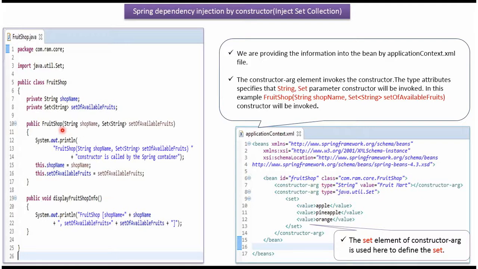So this constructor which accepts string and set will be called, and shop name will be set as fruit mart and set of available fruits will be set as apple, pineapple and orange. The set element is used to define the set.